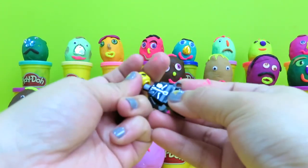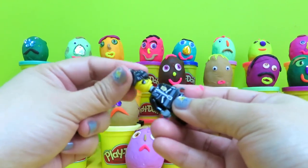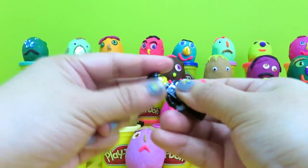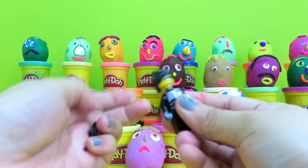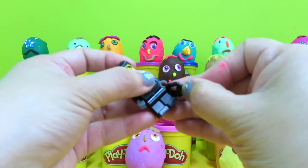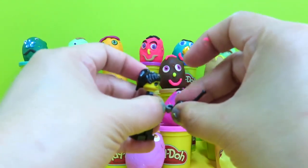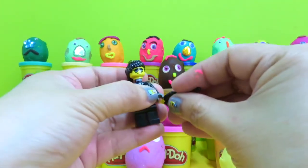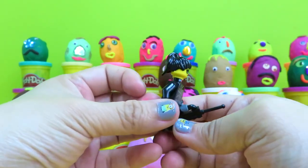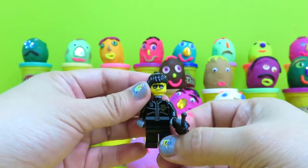The head, the hat or the hair, and the gun. It looks like our little soldier is a girl. She has long hair and she's wearing eyeglasses.